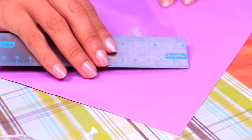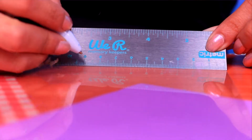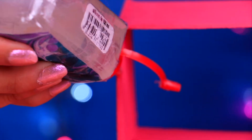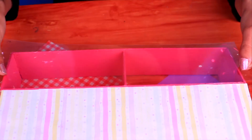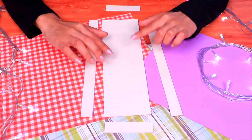Now it's time to make our shelf look super real with some glass. We will use this clear acetate — mark nine centimeters and do the same on the other side, and we're going to cut through both of the marks. Next, put the glass on our shelf using some clear glue all over the edges of the top part. Put the glass in place and make sure that it fits the front part of the shelf. And here it is — it looks amazing! Look at the glass and all those colors. Great job!